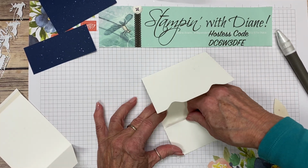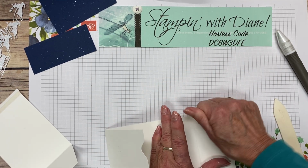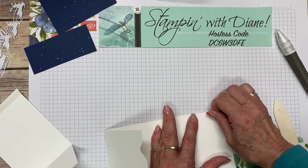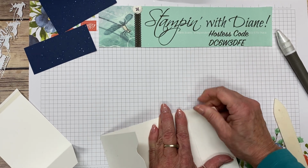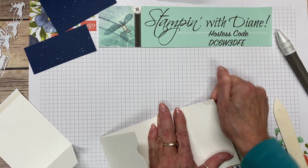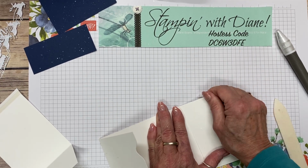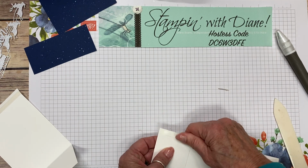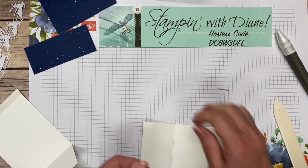Oops, that's not how I meant to do that. This does roll off. It is on the inside, so we're going to get away with it. So the nice thing about this is that you can roll it off, but this is just a little bit too wide with having it like that, so I want to show you a different way of doing it.